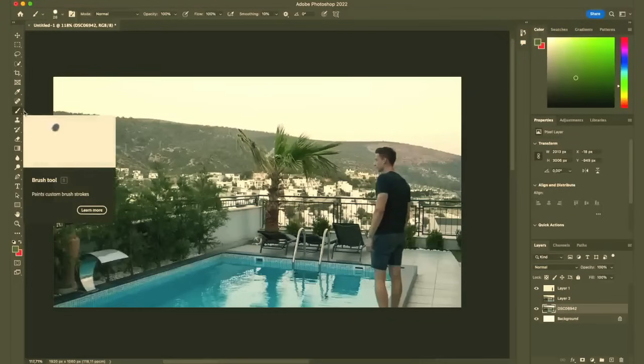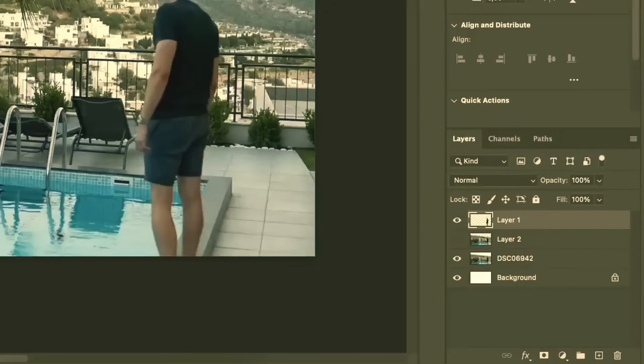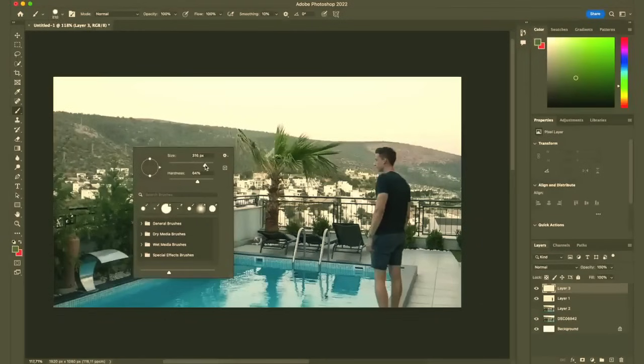The next tool is the brush tool, which I'm going to demonstrate by, first of all, creating a new layer, which is also something you are going to be doing a lot. You can create a new layer on your image by clicking on this plus, and now I can actually draw over this new layer that I created. To demonstrate the use of the brush tool, I'm going to create a big brush. I'm going to have like 441.